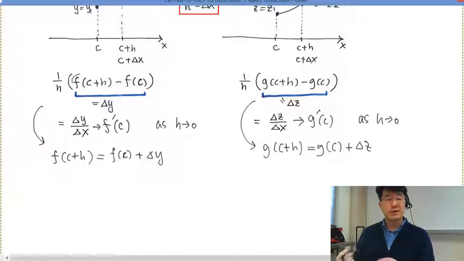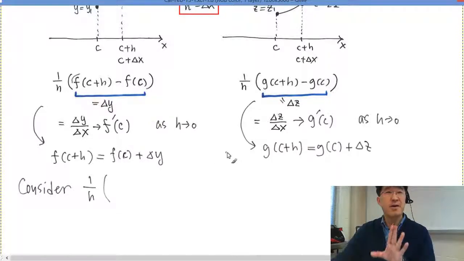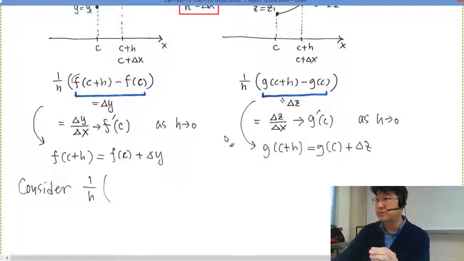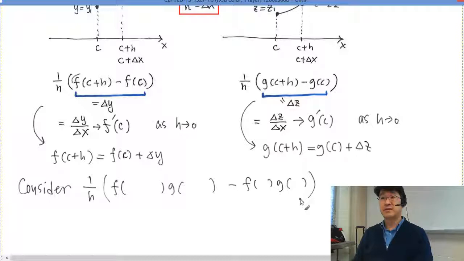Now we have to enter the derivative of f of x times g of x, right? So this is something you probably have to memorize if you have to reproduce it. This is a magic line. Consider 1 over h of now, right? This is something to remember. The function we are about to differentiate is a product of the two functions, f of x times g of x, right? So this is how it starts. f of blank times g of blank minus f of blank times g of blank. All right?